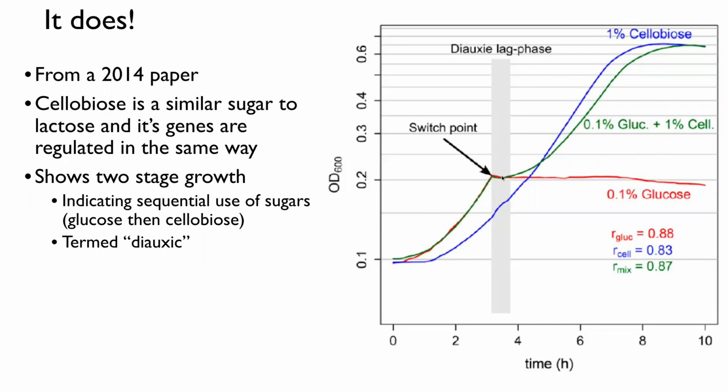Then there's this sort of pause where we have what they call a diauxic lag phase, and then it starts up again. So you can physically see transcription is happy for glucose, it stops for a while, then switches directly to working on cellobiose. Pretty cool, right? You can see the growth curves almost mimic perfectly here early on. Then there's the lag, and then the green one eventually catches up to the blue curve. So it's pretty cool. It works in real time. It's kind of a fun little thing to see in real time.